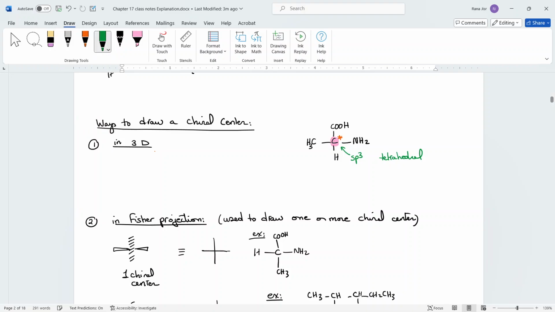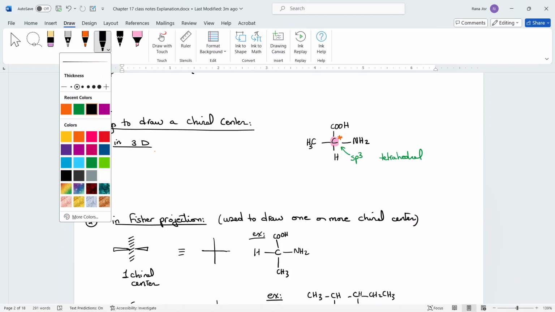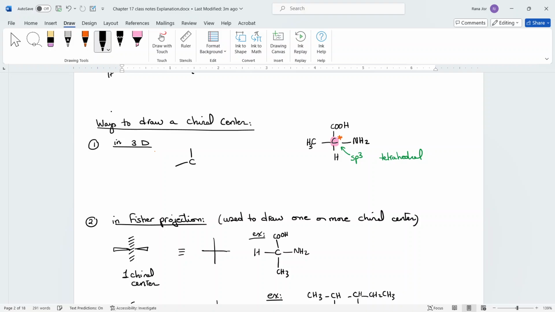And a tetrahedral carbon, as you already know, is a carbon that has 2 bonds in plane, 1 bond in front, and the other one is behind. Guys, you can lay down these groups anywhere you want around the carbon. It really doesn't matter because this is a chiral center and there is a rotation around that chiral center. So if you put the acid here in front or you put it in plane, it doesn't matter.